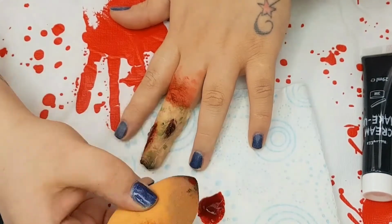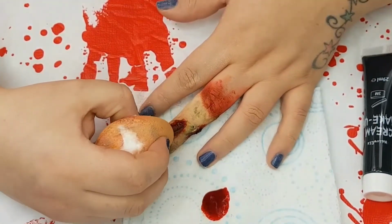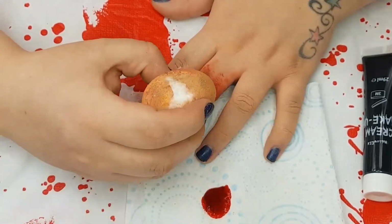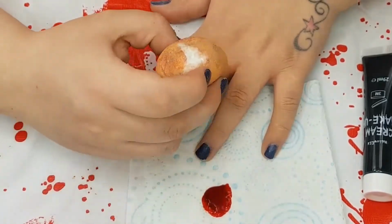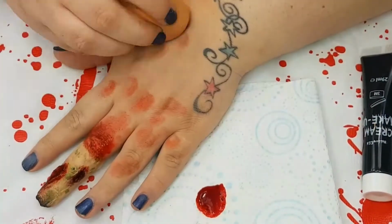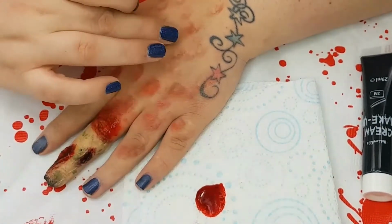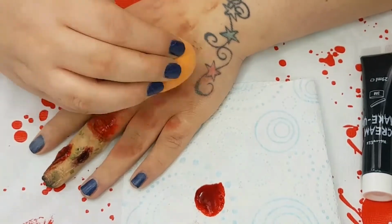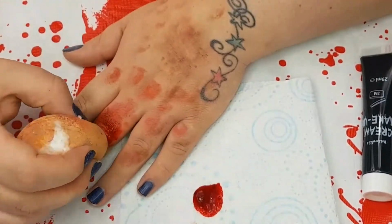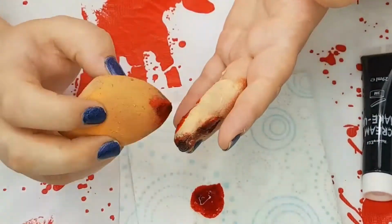I was looking at a picture for a little bit of an idea. Again, I hate blood, so the fact that I was sitting doing this was giving me the total heebie-jeebies. But what I decided to do was take some of that blood and some of that red paint and just add a bit of bruising and some dirt and scrapes. I really wanted to add some makeup to the hand, because obviously if you've shredded your finger like this, it's going to look really gross. So now you can see that I'm just adding some blood and gore into that nail.